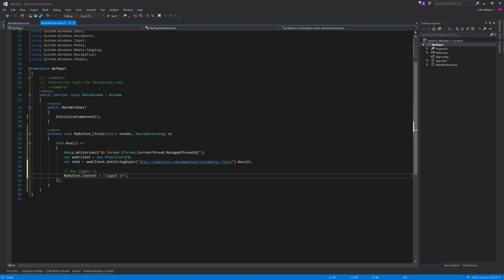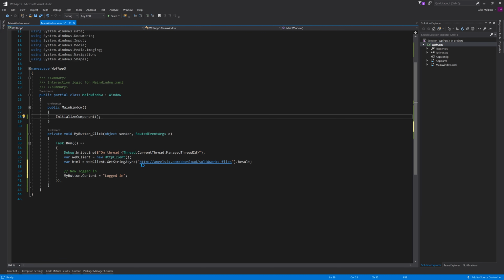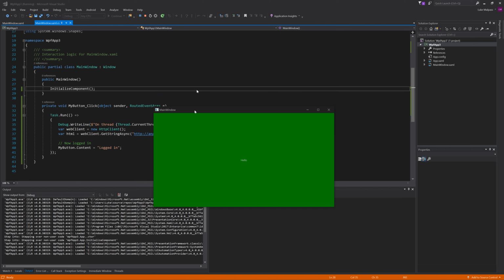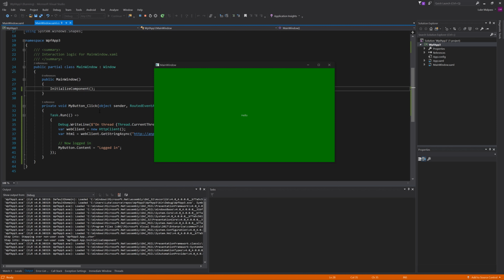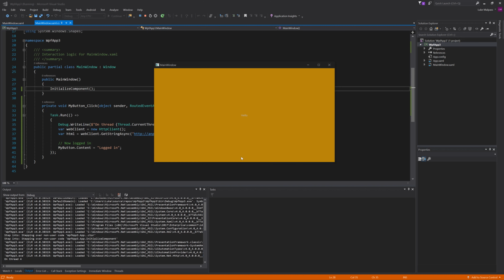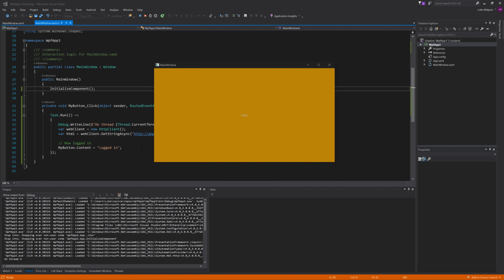And before I run this, because I know this will crash now, press Control Alt and E and make sure common language runtime is checked so we get the exceptions caught. And if we run this application now, and again, this is what thousands and thousands of people do, and this is why they kind of start coming to multi-threading and what goes on. We click that button, everything's fine and responding, and then when we finally finish downloading that file, we should get this crashing.